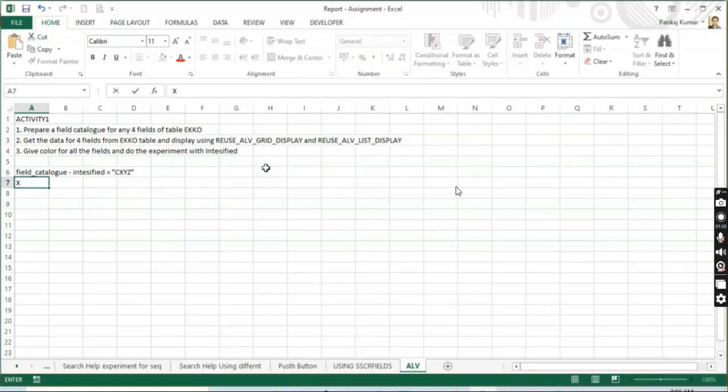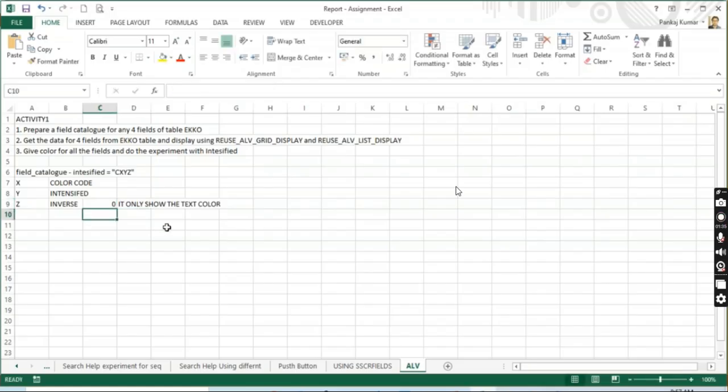X stands for the color code, Y stands for intensification, if I'm not wrong, whether it is intensified or not, and Z is for inverse. What I understand inverse to mean here is, if we give 0, it will only show the text color.